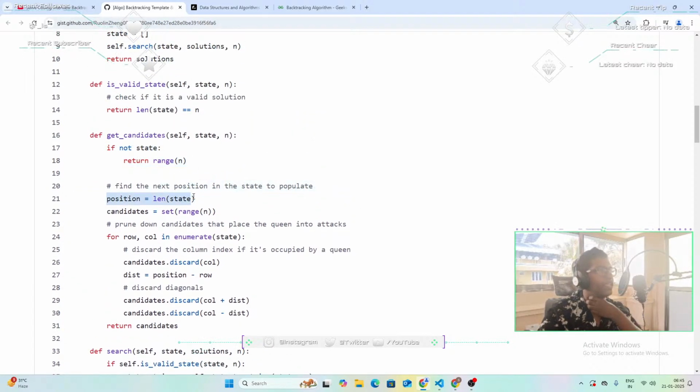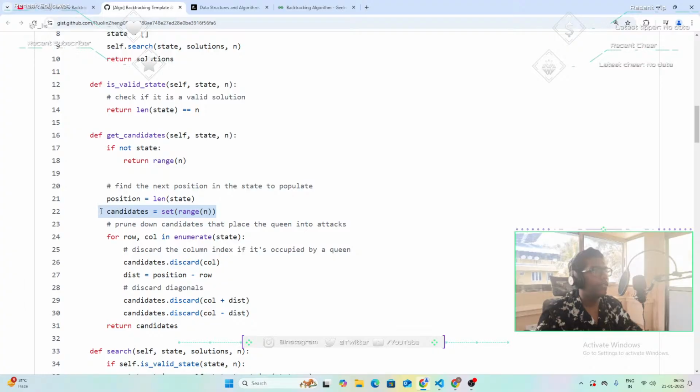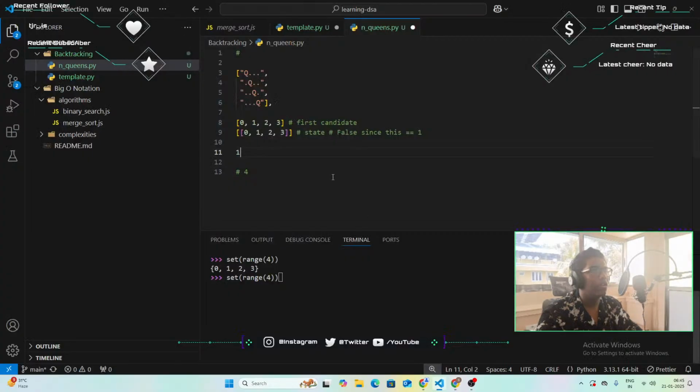And now what are we going to do? We're going to find the next position in the state to populate. Since we're passing in state, position would be 1. Candidates would be a set of range of n, which would be our second candidate.